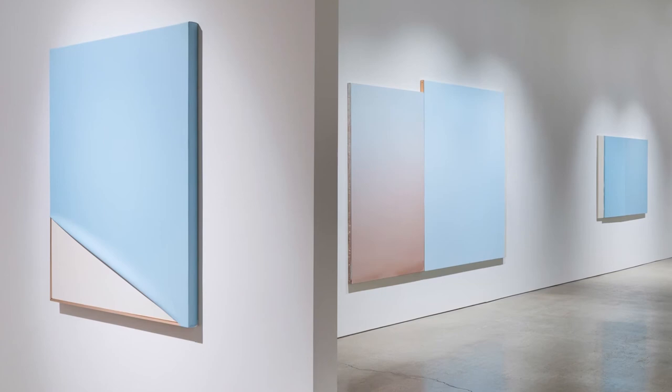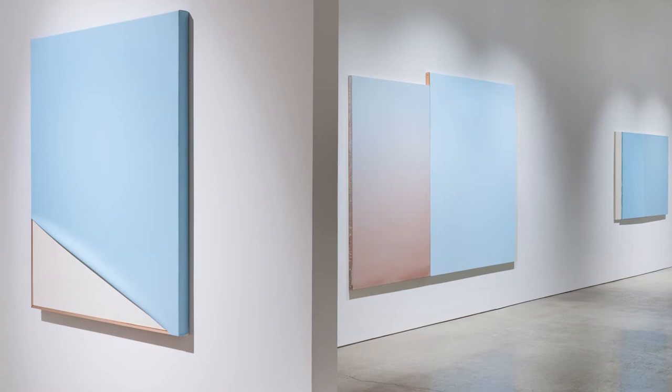This one is the newest, and that one is the most risky because you don't see any gradient. It did start out as a gradient on the right, and then I thought, no, it just needs to be one color on the right and one color on the left. And that was a big risk that left me very vulnerable for a few days. Actually, I felt kind of vulnerable putting it in the show, but I knew that I found it interesting. Its title is in Italian, Cielo, because I thought of it when I was in Italy.